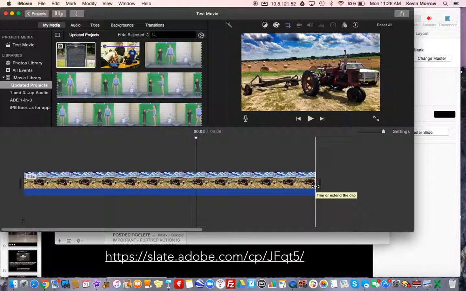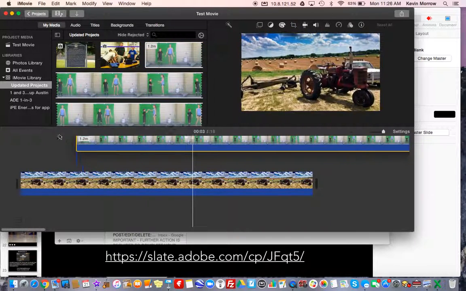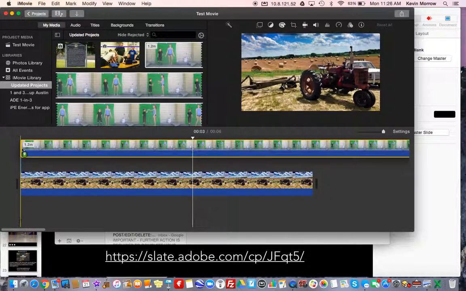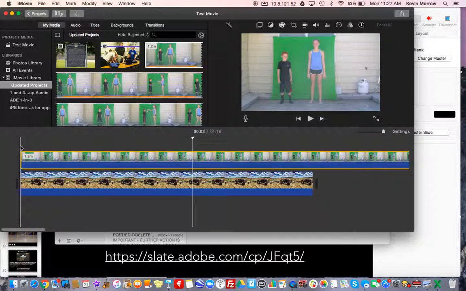And I just want to show you really quick how you can do a green screen, because that seems like sometimes people have a lot of trouble with that. So I'm going to select this clip up here where they're in green screen. I'm going to drag it down here on top. Okay, so I have to put my image in first, the image that I want my green screen to work on. So the image here is the tractor. I'm going to set this on top of here.